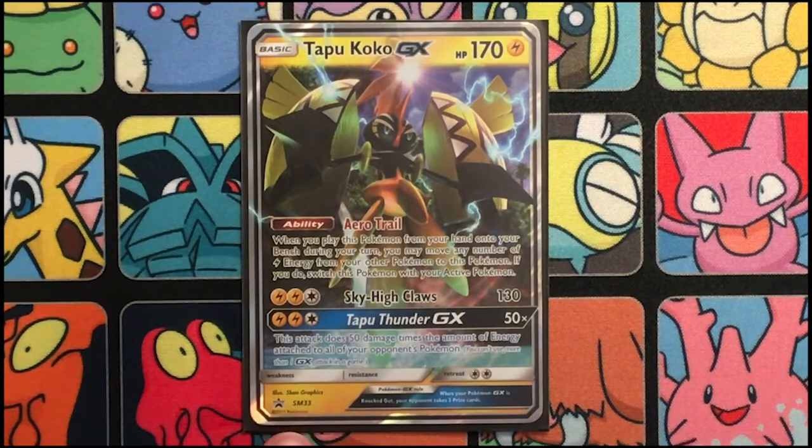Finally, something else to consider when playing big cards like GXs, EXs, VMAX, etc., is that instead of only taking one prize card when they get knocked out, your opponent will take 2 prize cards for every GX or EX or V card that they knock out. And if they knock out one of your tag team Pokemon, they'll take 3 prize cards. So while GX are fantastic and powerful and do huge amounts of damage easily, like 130 right there in the sky-high claws, you also want to think ahead and make sure that you're not just playing them willy-nilly so that you get knocked out in 2 turns and there's game over for you.